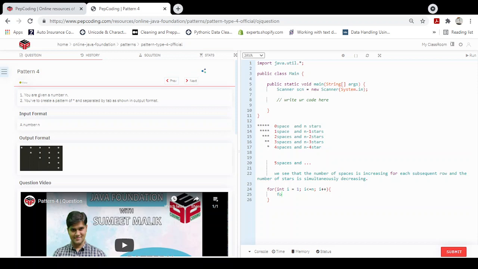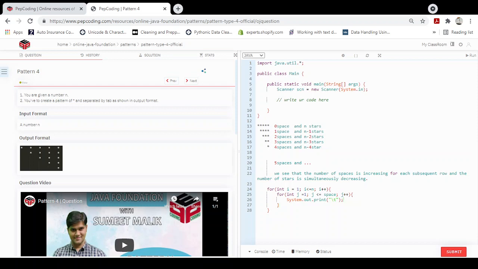Then I need to write another loop wherein I will check for spaces, with j equals 1, j going till space, j plus plus. This will print me spaces, so System.out.print, and we need tabs, so I'll print tab, backslash t, and then this ends.